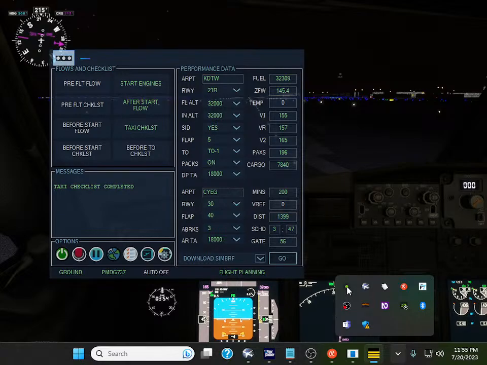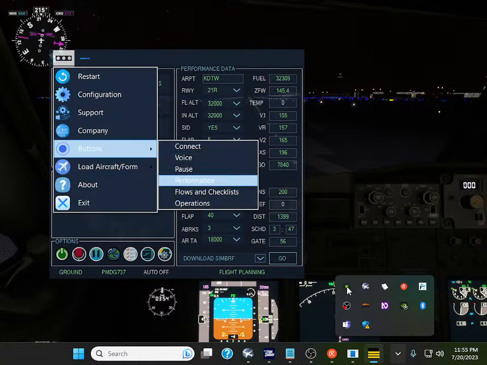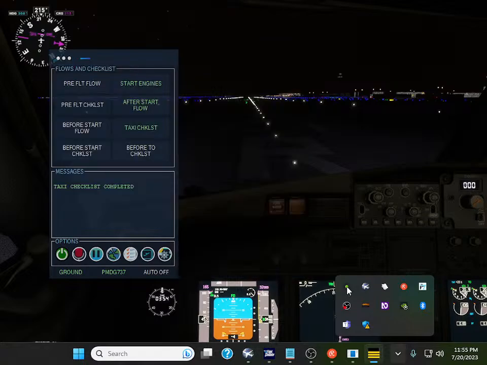Download SIMDRF. Restart. Performance data, luckily KDTW saved us on that. Flight planning selected.